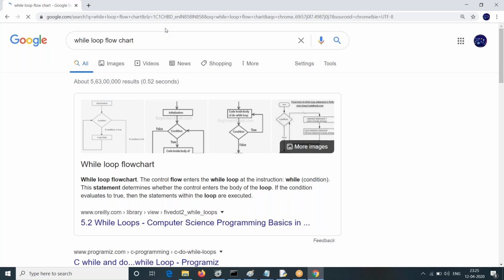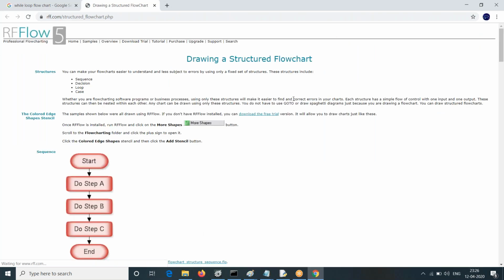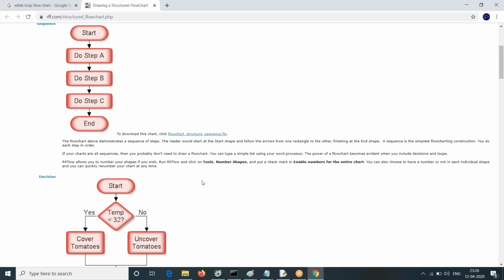This is a little colorful, let me take a more colorful one. Now this is the while loop. Forget about do while because we don't have do while here. And this is while.